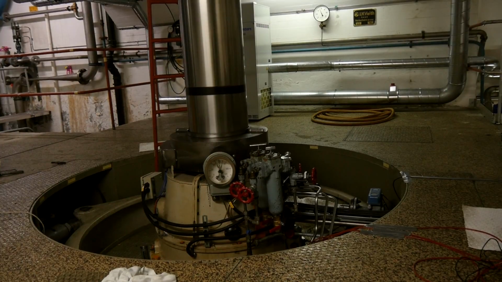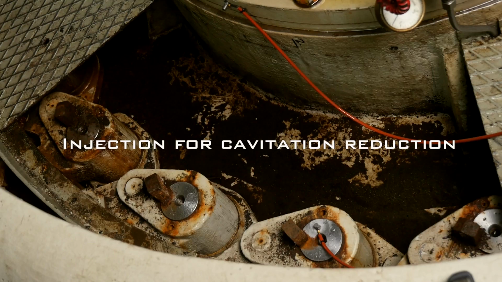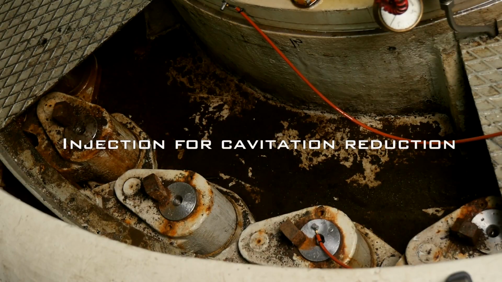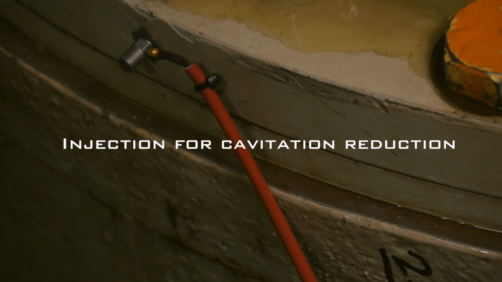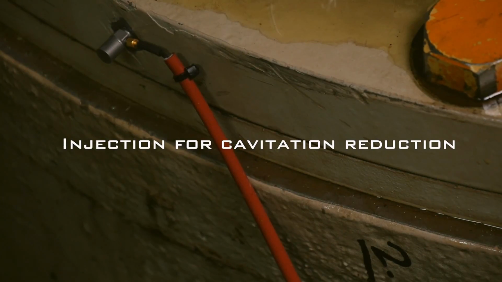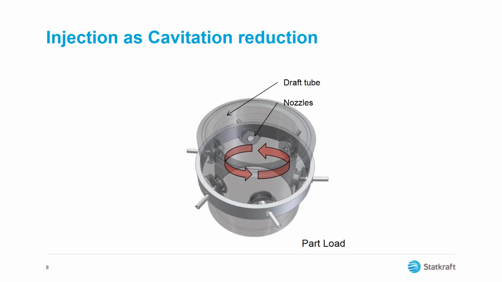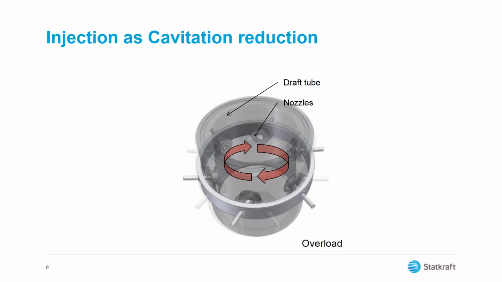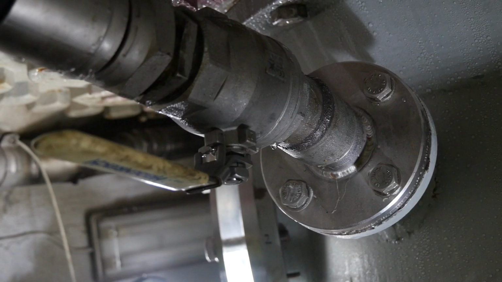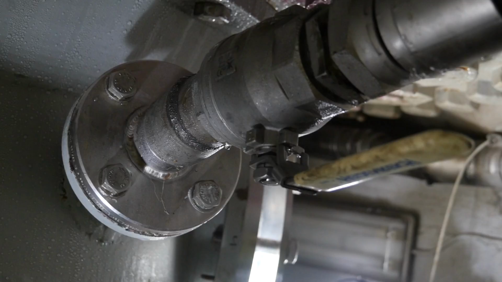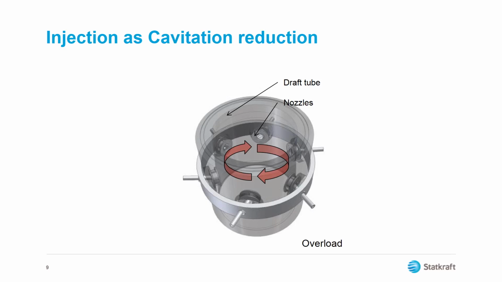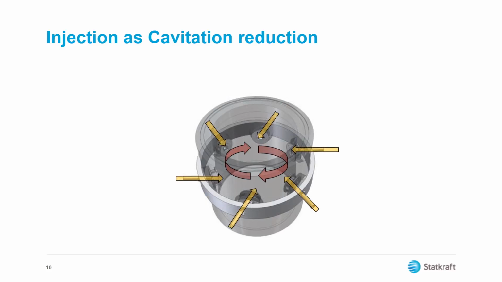The concept of water injection should in theory also apply to high loads, where cavitation often can occur. The spin in the water has at this point changed direction, so the nozzles would have to point in the opposite direction. But the effects should remain similar, slowing the rotational speed of the water and thereby increasing the pressure in the draft tube, which should provide a countermeasure for cavitation on the runner blades.